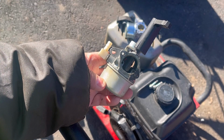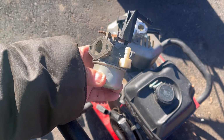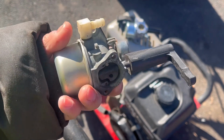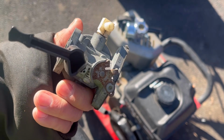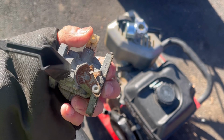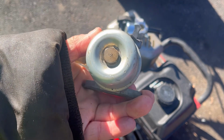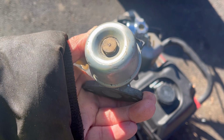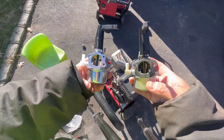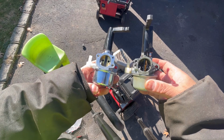Here's the old carburetor. As you can see, the nozzle. There you go. You see that slit there? The crack? That's what's causing the leak. And also on the very bottom. I mean, it looked okay to me, but apparently it's leaking right out of there. Comparison of the 2. The new one on the left, old one on the right.